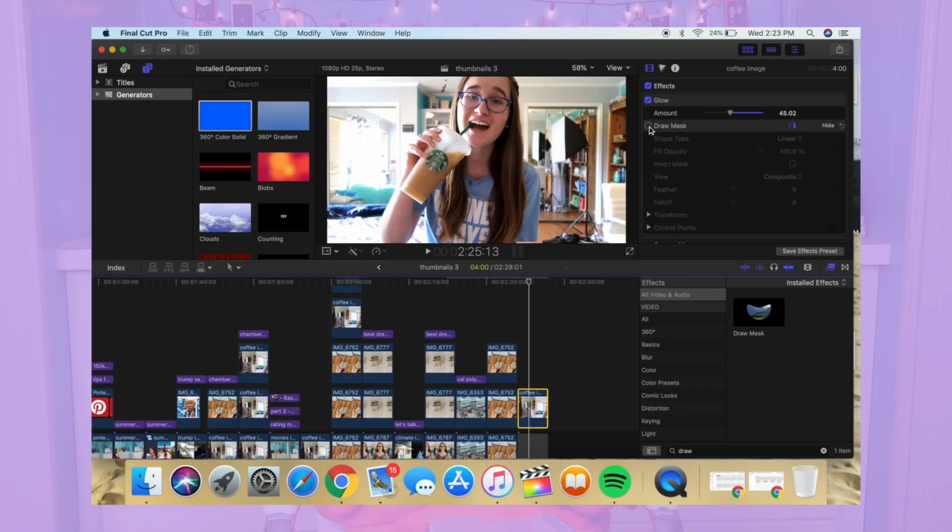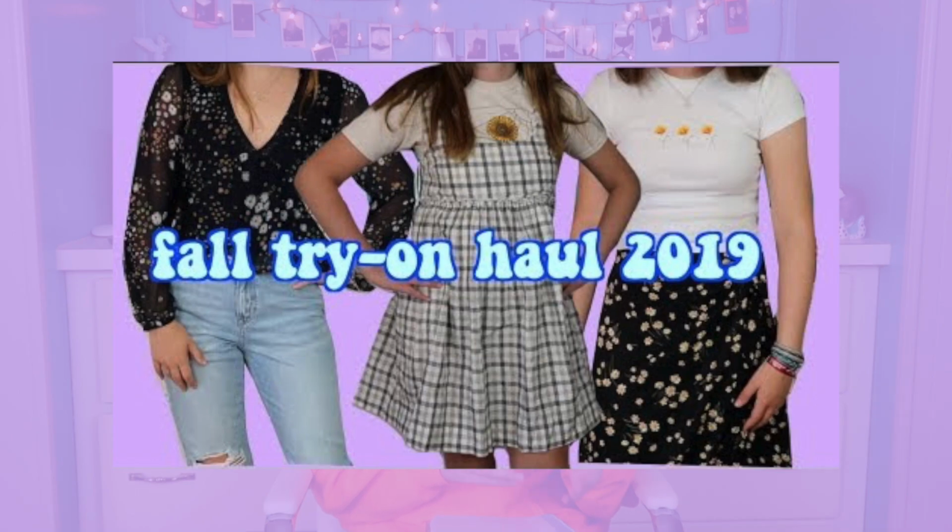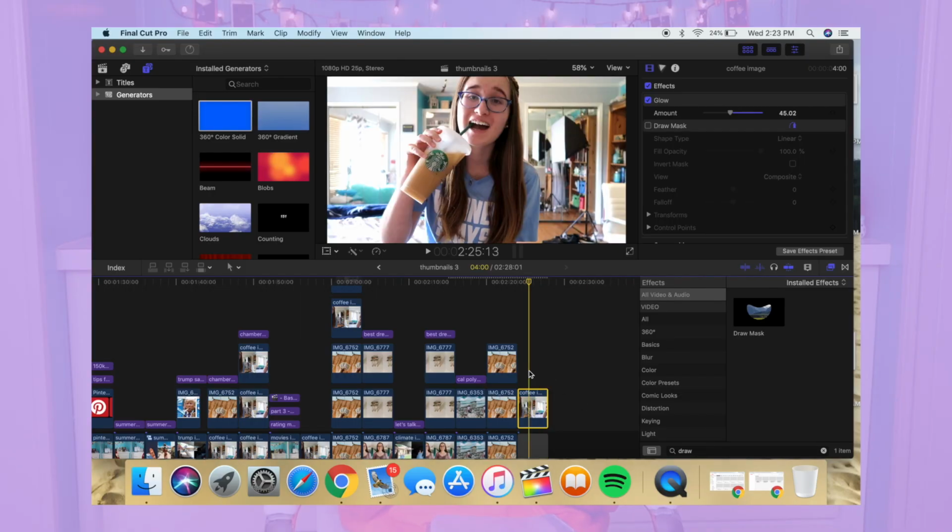Then you're going to want to get your video image or images. So for try-on hauls, I normally use more than one video image, and for other things I just use one video image. And you want to do the same file, save, current frame, so it's just the photo. Then you want to add a draw mask layer and do the little control points all around what you want the outline to be around. So in the particular example that I shared of my Chamberlain coffee review, I did the outline around me, and for try-on hauls, of course, it's around the outfit. So whatever you want the outline to be around, that's what you should do your control points around.